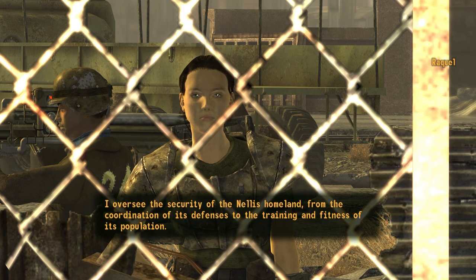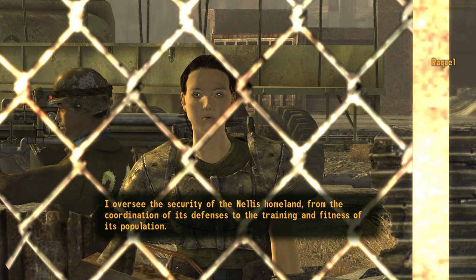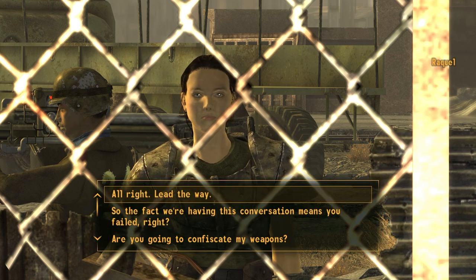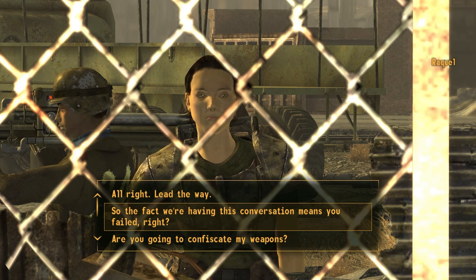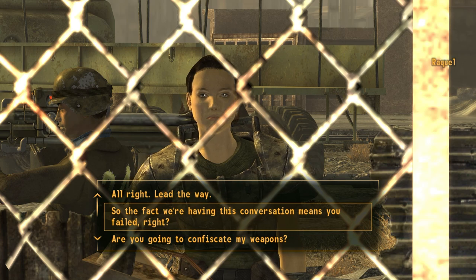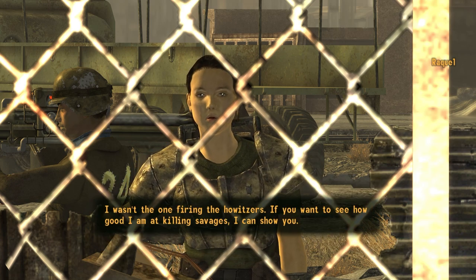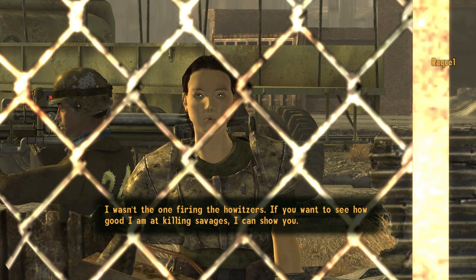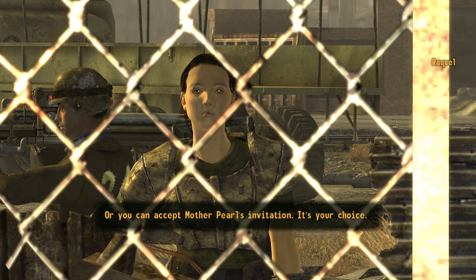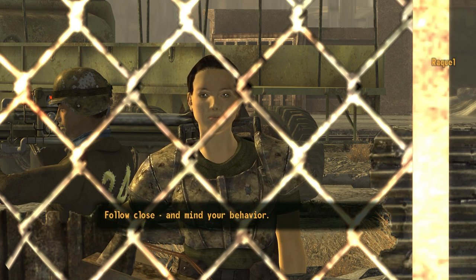What's the Master at Arms? I oversee the security of the Nellis homeland, from the coordination of its defense to the training and fitness of its population. So, the fact that we're having this conversation means you failed. Am I correct in that assessment? I wasn't the one firing the howitzers. If you want to see how good I am at killing savages, I can show you. No. Or you can accept Mother Pearl's invitation. It's your choice. No, yeah, all right, let's go. Follow close and mind your behavior.